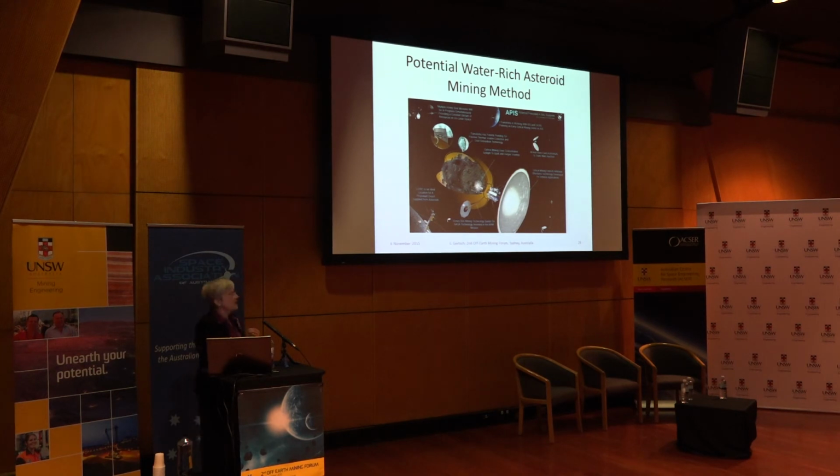And it's a variation on the old idea of bagging the asteroid and heating it up. And we've got a fellow who's got a fairly good handle on a way of concentrating the sunlight. But basically it would be heating up the asteroid that has been mentioned earlier. Carbonaceous asteroids generally tend to have a fairly high proportion of water. Now, it's generally not ice, or it doesn't have to be ice.